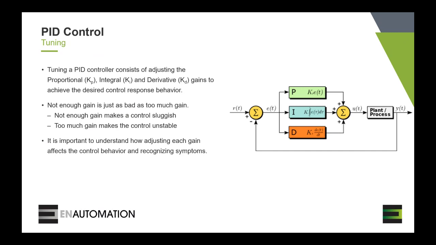So we're not going to talk much about the methods of adjusting or determining the tuning parameters. For now, we're going to talk about what impact each of these tuning parameters has on the overall PID control. So that'll be the proportional gain, integral time, and derivative time.